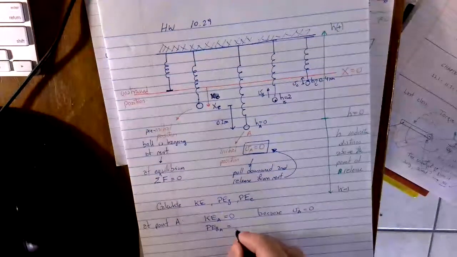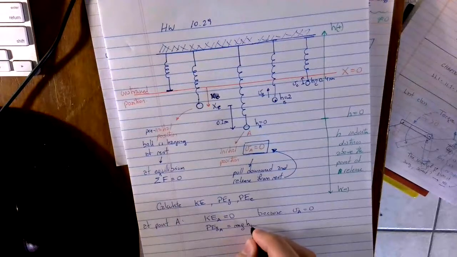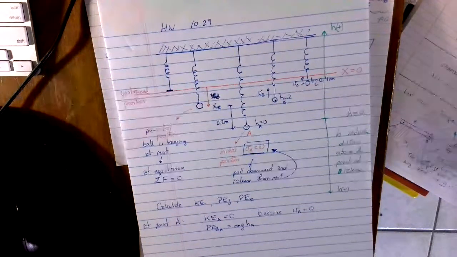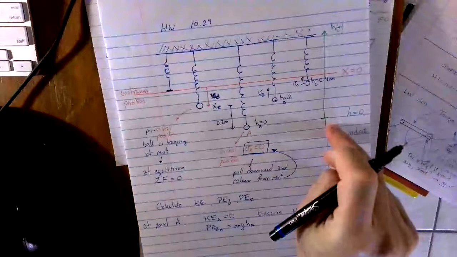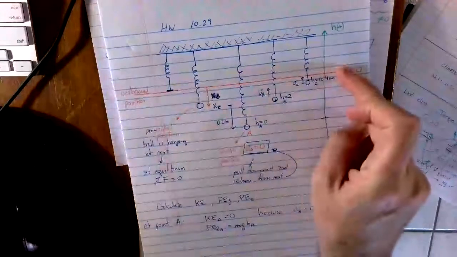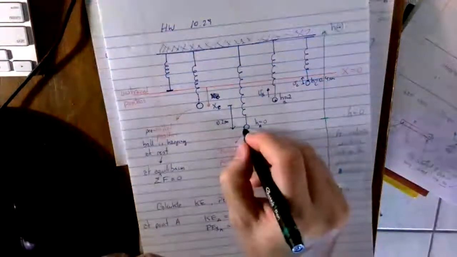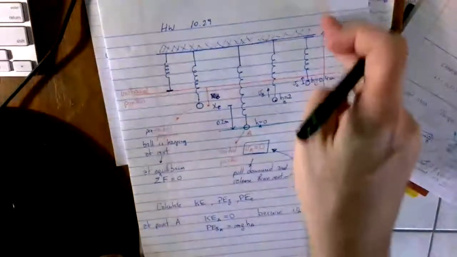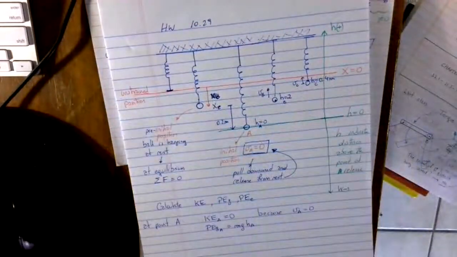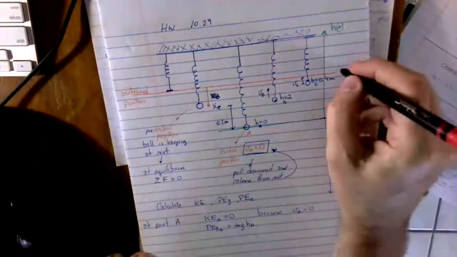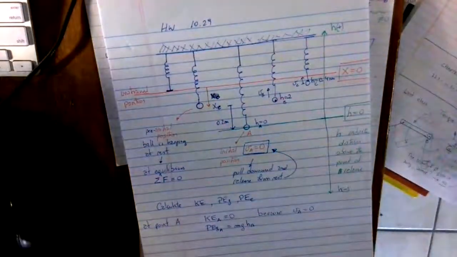Let's see why. You just go to the definition, mgh, and then here you have to put the HA. How much is HA? You look at the coordinate system. That's the reason we spent 10 minutes just putting the red line here and the green line here. These are the two lines that you want to draw in this problem. Green and red, and measure everything from here. Do it even with two colors, because these two coordinate systems are different: you have the H coordinate system and the X coordinate system.